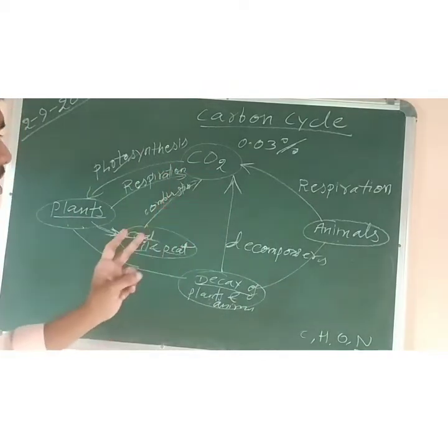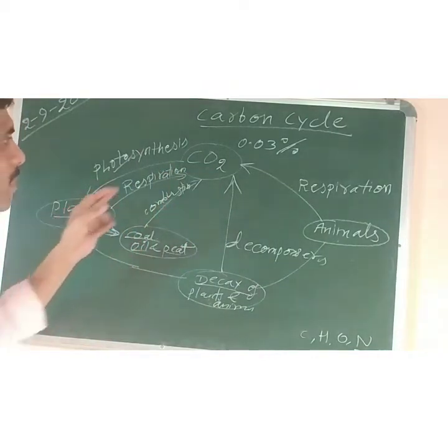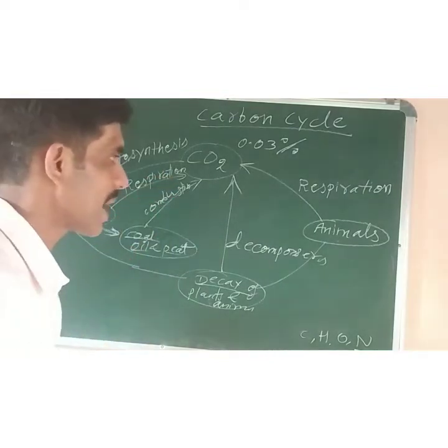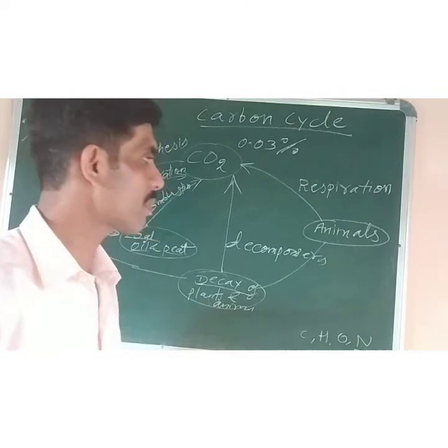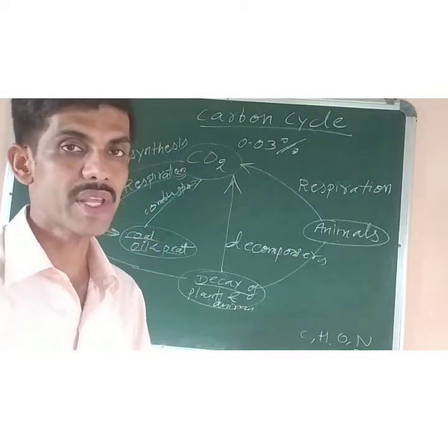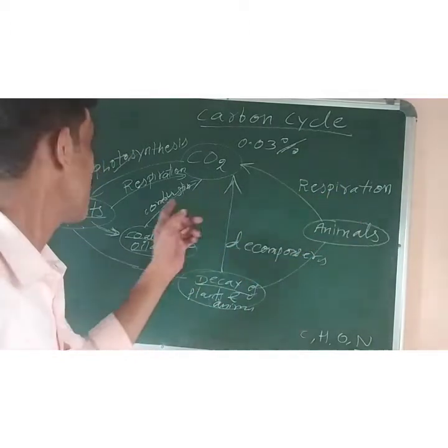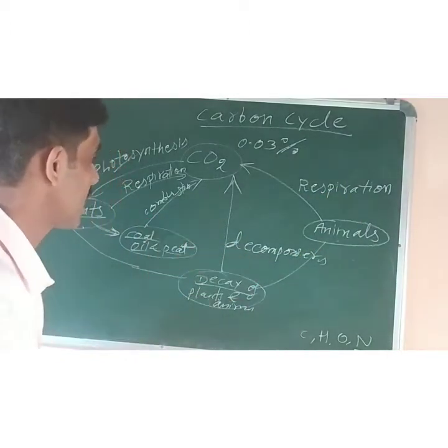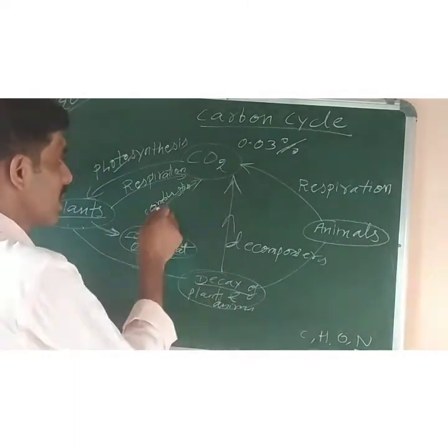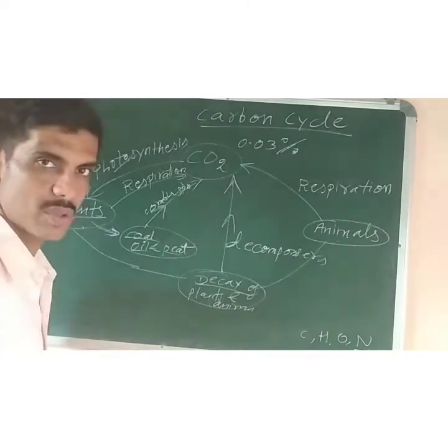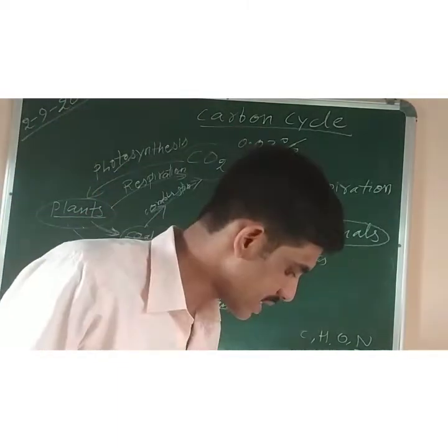Two ways by which carbon is taken by the plants: one is photosynthesis, and one is directly by the process of lightning discharge also, which is not mentioned here. Okay, and the methods by which carbon is returned back: respiration, combustion and decomposition. Three methods are there. You can see the arrow is pointed up. This one also by combustion it is returned back, and by respiration also. Alright, so very easy to understand this one.